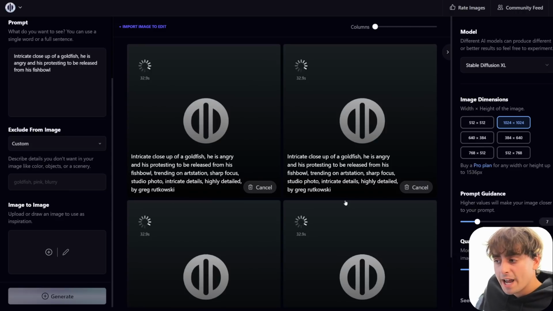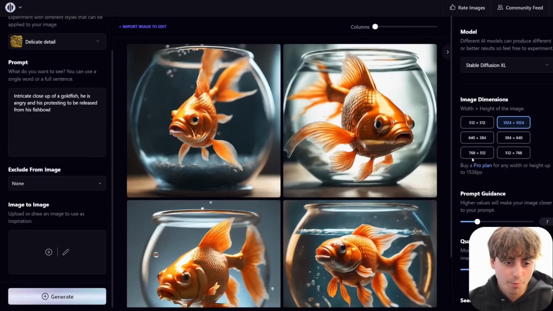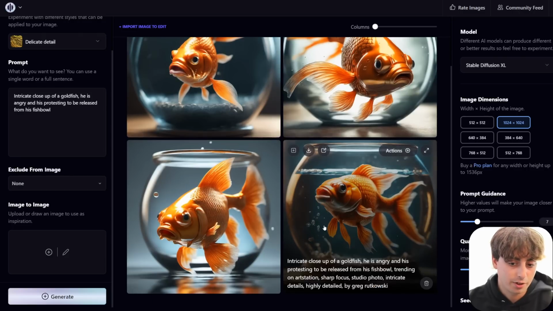Now, one complaint that I have noticed about Stable Diffusion XL is that it actually takes quite a long time to generate a 1024 by 1024 image. Really, it depends on the website and the method of generation, but I've also heard with Automatic 1111, it does take quite a long time. And judging by our generation now taking over a minute at this point, yeah, it takes quite a long time, but the results definitely speak for themselves. I don't mind waiting if my image is going to be quite good, and all of these are pretty great.